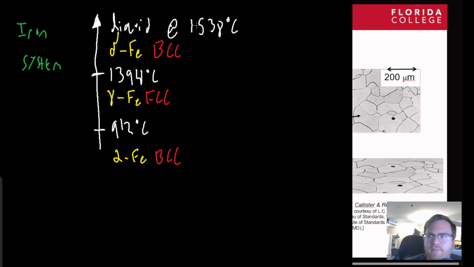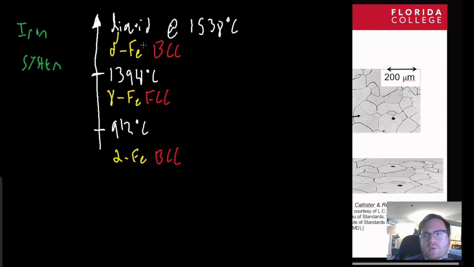So what we find in the iron system is that if you start at a liquid molten metal, molten steel, at 1538 degrees Celsius and you cool it, it'll start as delta Fe, or delta iron, in a BCC crystal structure. If you cool it below 1394 degrees C, it will change to gamma iron, or FCC crystal structure. If you continue to cool it below 912 degrees Celsius, it'll change to alpha iron, which is also a BCC crystal structure. This adds to some of the complexity that we'll talk about related to steel in particular, but that's just something to keep in mind as we go forward.